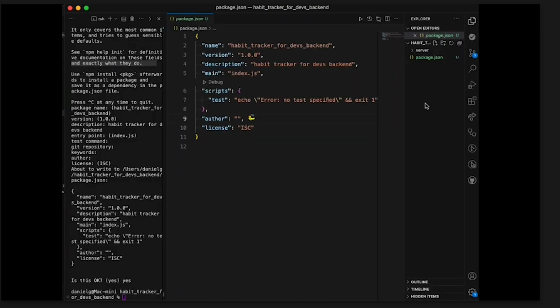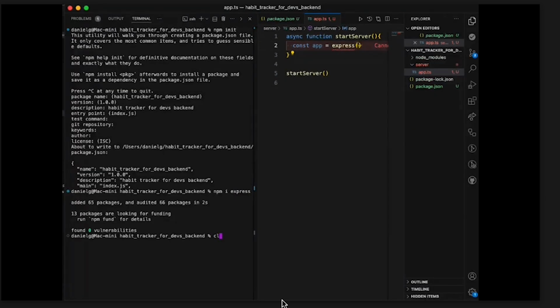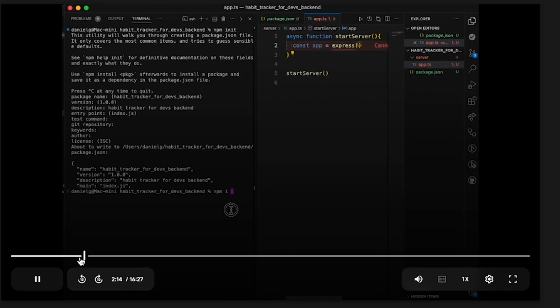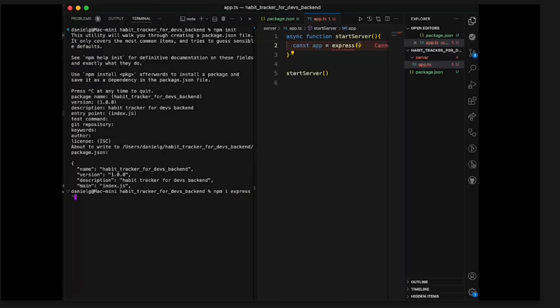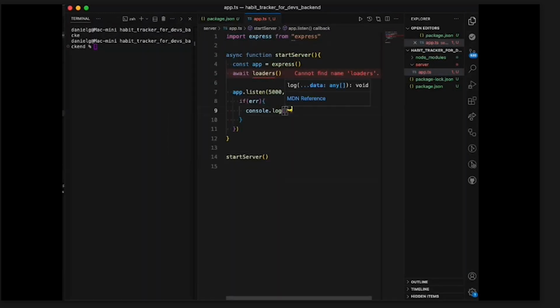Now we're going to add a new folder called server. Inside of server, we're going to have an app.ts, and we're going to call express from the npm package express. So we're going to have npm i express. From there, I had a little trouble, but you're also going to need to add the types for express. From there, we're going to do an await loaders.